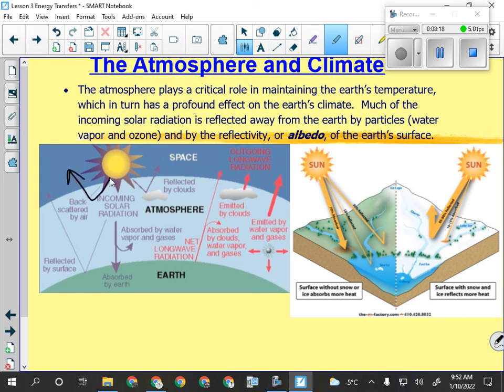Okay? That means it hits the Earth's atmosphere and basically just gets not so much reflected. It is a type of reflection, but not like a mirror. It doesn't like bounce off and they all go the same direction and we could see a reflection. It gets scattered, which means it gets reflected randomly. And especially this happens with blue light, which is why the sky is blue. Okay? The sky is blue because our atmospheric composition scatters blue light. Okay? So we get typically blue skies when we can see them.